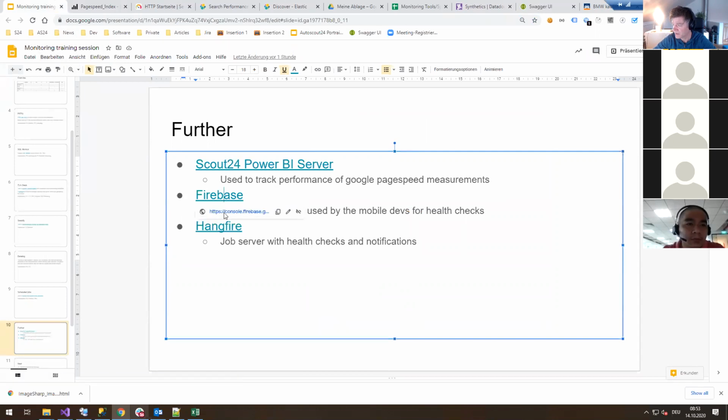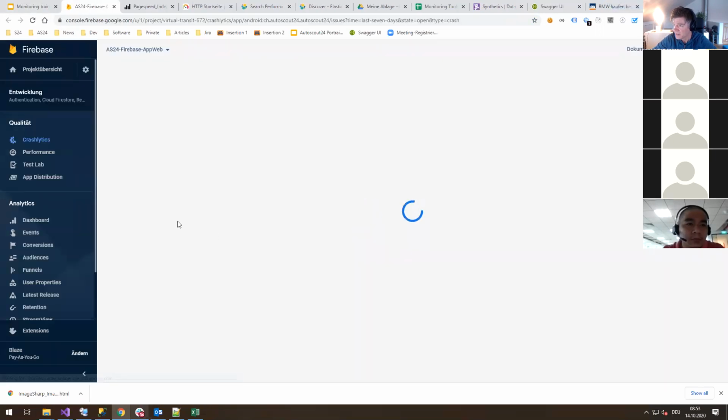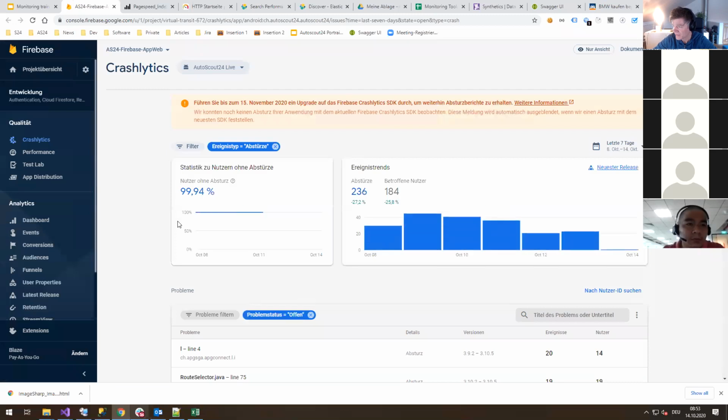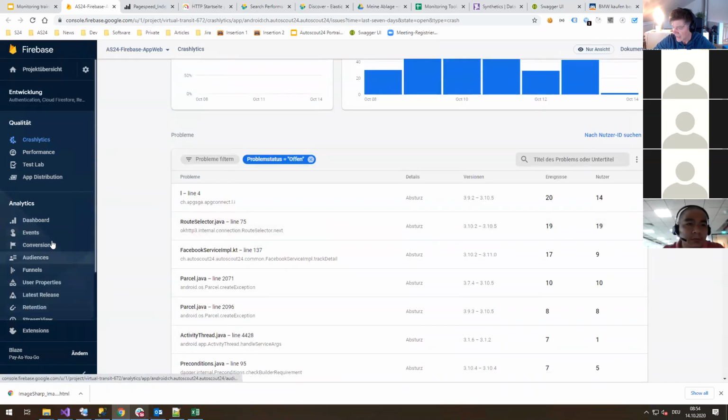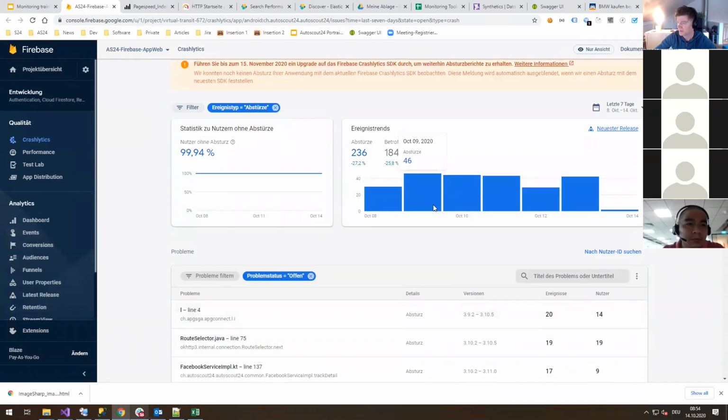Then we have Firebase, which is mainly used by mobile devs, and as far as I know, from front-end guys too. So you have Crashlytics information about how many times the apps crashed. I just used it once when they said, okay, we did something wrong on our native API and their application crashed.